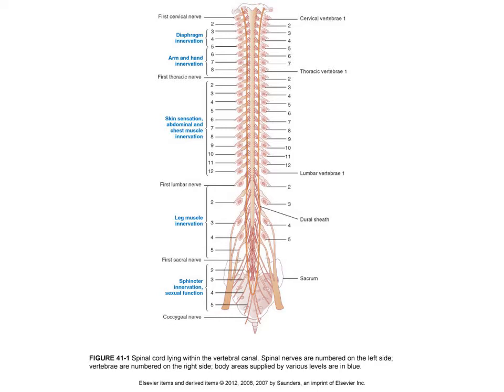So for example, if somebody has a T1 fracture, so that is thoracic vertebrae 1, and they damage the spinal cord beneath it, then everything listed on this page below thoracic vertebrae 1 will cease to function, or will have significantly decreased function, and things above it will continue to function as normal, assuming there are no other injuries or issues.